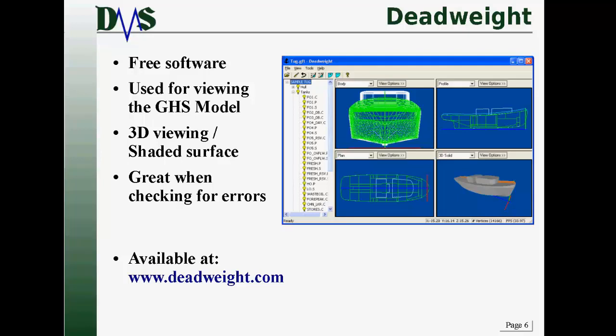DeadWhite is a geometry inspection software. It's only used for viewing the GHS model. You can't actually create anything in it. The good news is it's a piece of free software. Somebody created this quite a while ago. You can download it at www.deadwhite.com. The really nice part about this is that it provides slightly better visualization than you would find in a native GHS window. And that's very useful for checking the organization of your geometry file and for checking to see if you've defined permeabilities correctly. So it's really useful as a method of QA to ensure that you've defined your geometry file correctly.